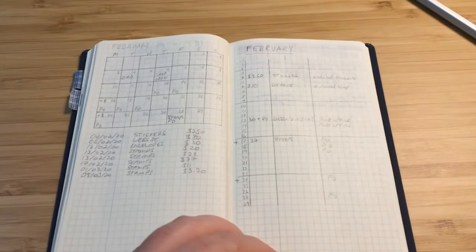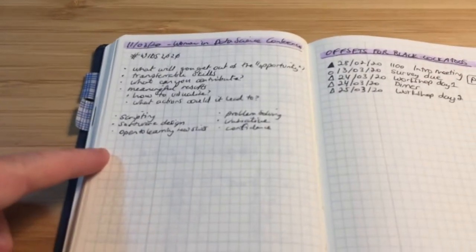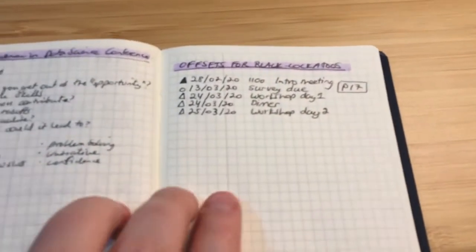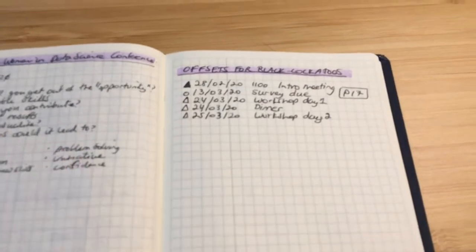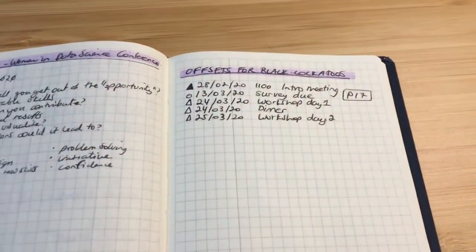And it's been pretty successful, but yeah, I'm not sure about these spreads. What's next? Yes, so here, this is just a conference that I was at yesterday, a few notes. And this is a project that I'm involved in with a bunch of deadlines and dates and whatnot that I just want to make sure I don't forget about.